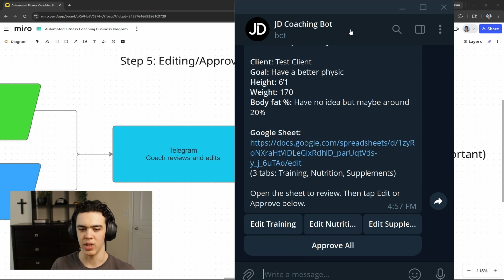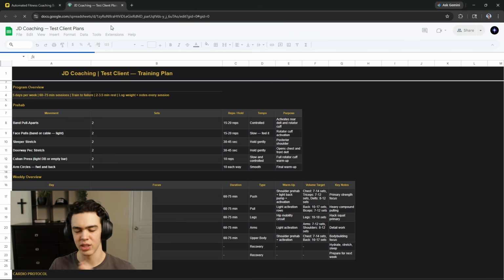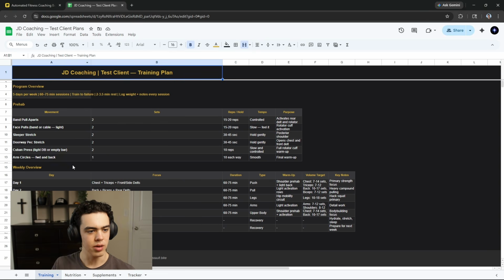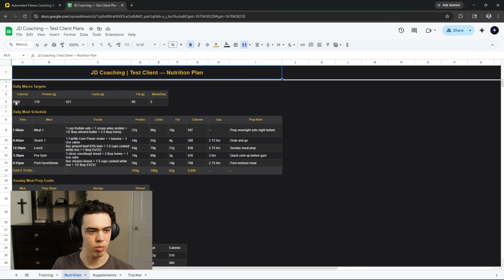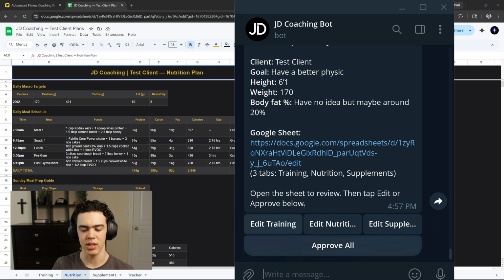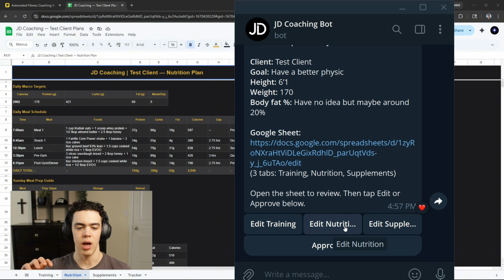So I'm going to pull up the Telegram thing again. It's going to be very zoomed in, but let's just say I just got the notification. I don't like how the nutrition plan has 2,900 calories. I'm going to say it should be 3,300 calories, and maybe it can use a little bit more fat because I think 62 grams of fat is a little low. What I would do is simply click the edit nutrition button, and then tell it that the fat is too low and the calories are too low, increase it to 3,300 calories, by adding 400 calories worth of fat in the form of an avocado with dinner. I don't know, I'm not going to make something up, but with whatever else you want to add.